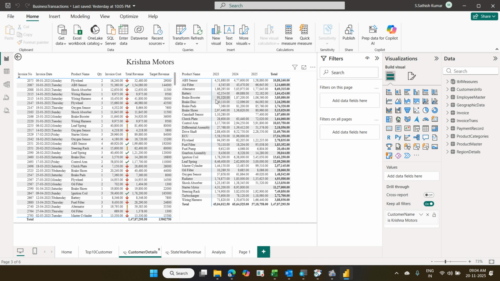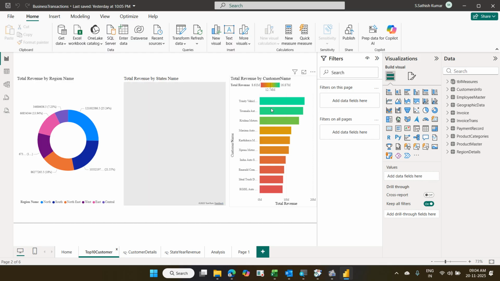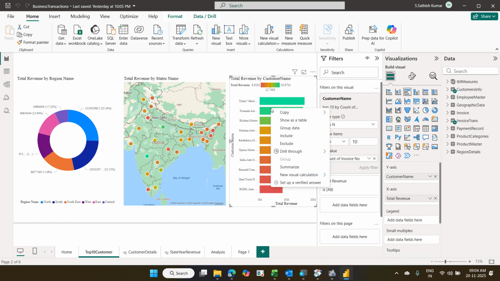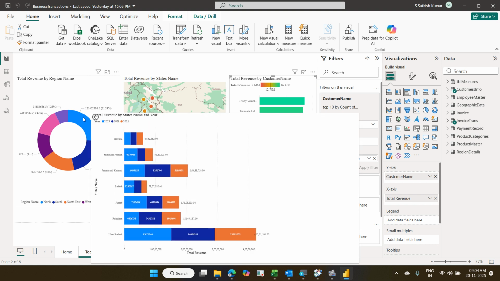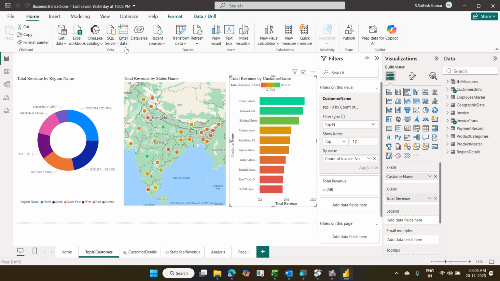But instead of drill through, how can I bring the chart itself here? When I place the cursor, it will show a chart like this. That is a tooltip. First we have to create a chart, and then drag that region name into the drill through area. Then go to the format of the page, under page information, and switch on allow use as tooltip. So you can do either one: either you can use tooltip or drill through. You can use both. After this, we have seen how to right click and hide the page.